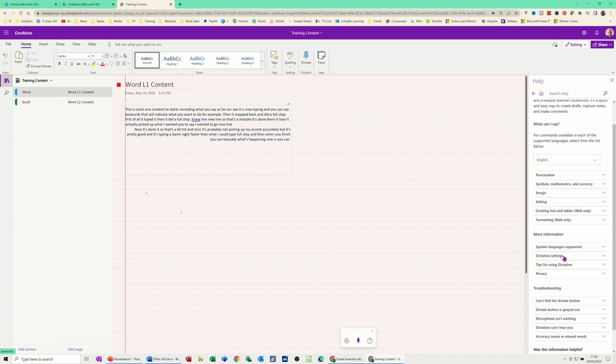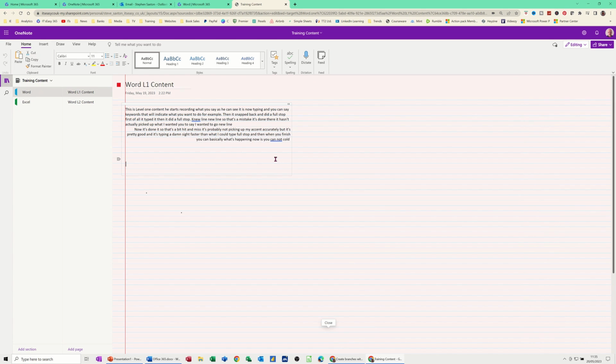All these features you can have a look at. I'm not going to open them all up, but this is what you need to look at probably before you start typing, and then when you start typing you can use this dictate feature. So what you can also do is, obviously there's a few mistakes in this as it's picked up my voice. You can spell check this. You've got spelling next to dictate there. The key command for spelling, as in all Microsoft packages, is the F7 function key, and it's picking that up, and then you can go and correct it if you so wish. It's underlined there.